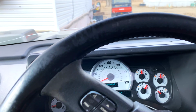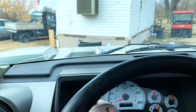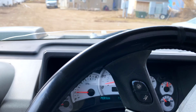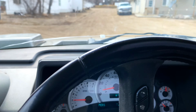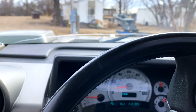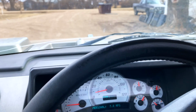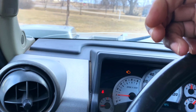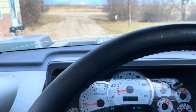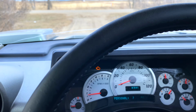Now the Hummer H2 was actually produced and sold between 2003 and 2009. During the production run, you had some changes that were made. Some incremental, some drastic changes, and all of these were with an aim to improving the user experience and also the reliability of the vehicle. Now the early Hummers are known to have some very common issues that were addressed in the later run of the vehicle.